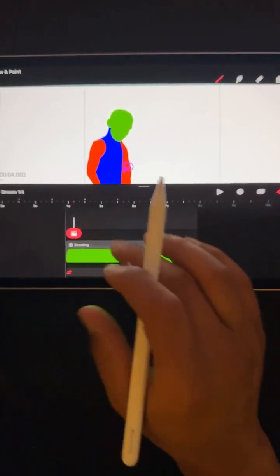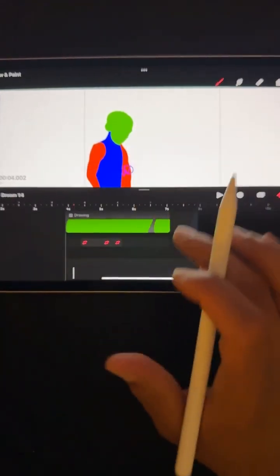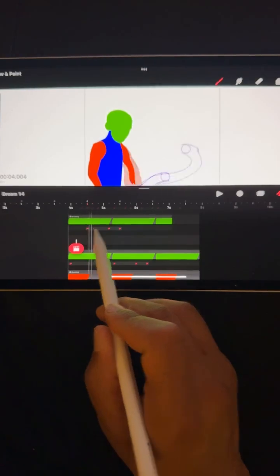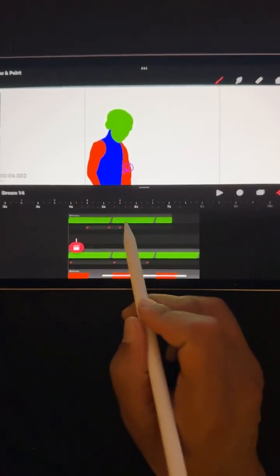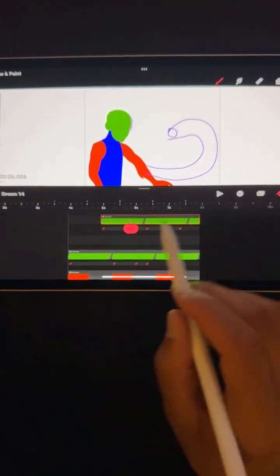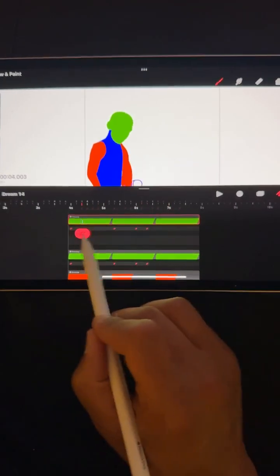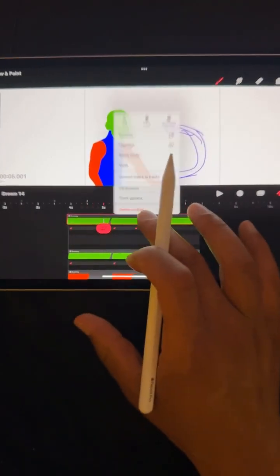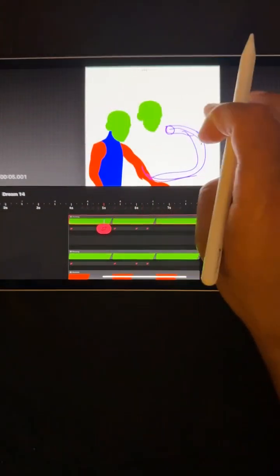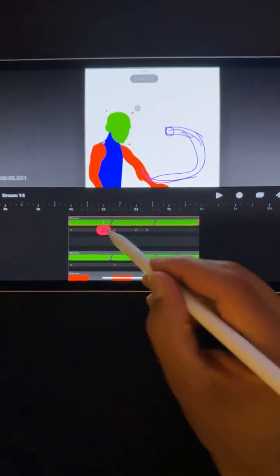Let me try this again. So I copied, long press, paste. Okay, so what's so weird is some of the animation data appears. I see 1, 2, 3 of the keyframes. Oh, the fourth one's there too. Okay, they're all there. So this is an exact replica of the earlier layer. Oh, sorry, I set a new keyframe by moving it.